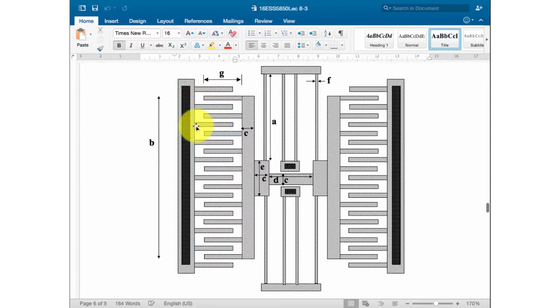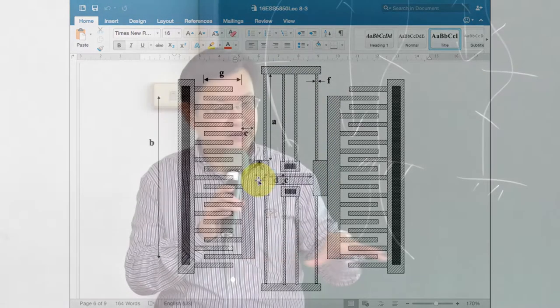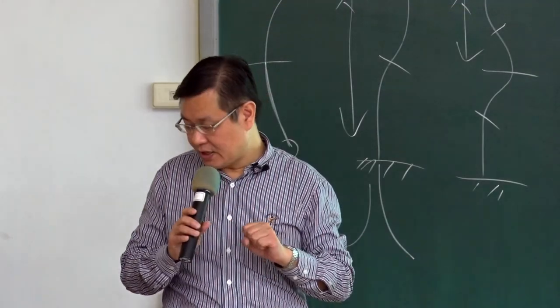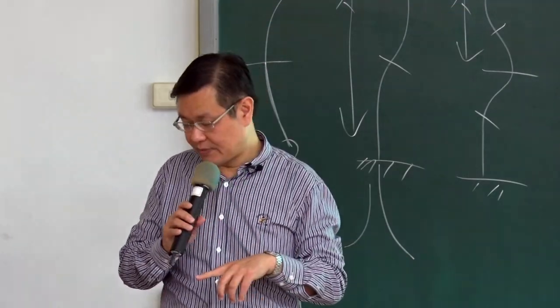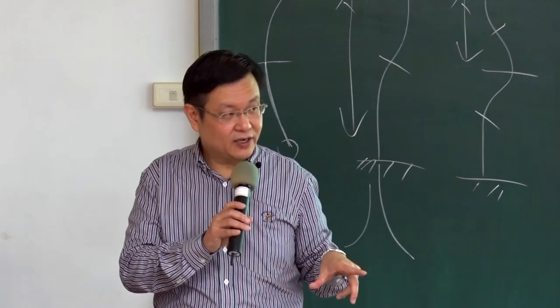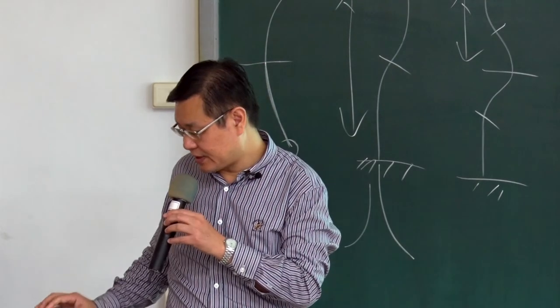The mass is quite small after you do the calculation, only around 50 milligram. Compared to the previous accelerometer, where usually we have a microgram to even milligram proof mass, here we have a smaller proof mass. That means we have a higher frequency response. It can move faster. But frequency response depends not only on the mass, but also on the spring constant. So we will see the spring constant later.